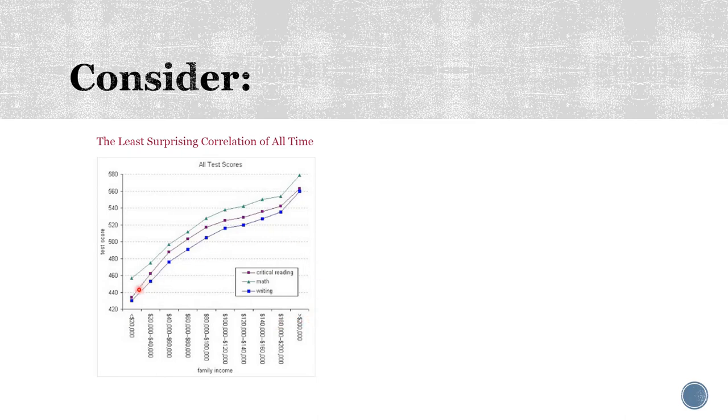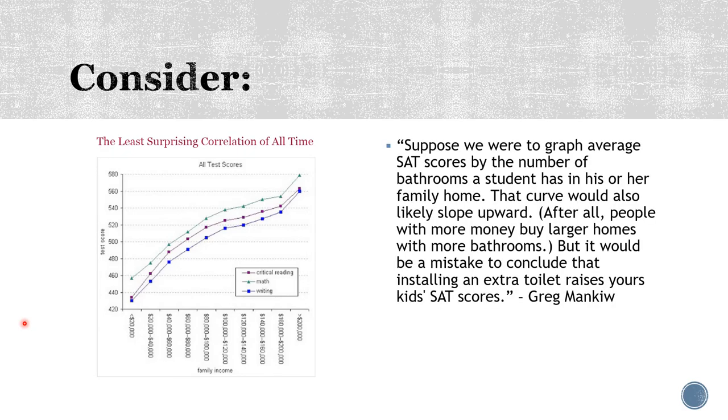And so what it looks like is that there's a strong correlation between test scores and family income. That is, students who come from richer households tend to score better on these kinds of standardized tests. And it's one of those things where if you were to go out on the street and ask, would you believe that kids from rich families are scoring better on standardized tests than kids from poor families, people would say, duh, right? I don't think this would surprise anybody. And in fact, it generally doesn't. But of course, what's the explanation here? Well, let's be clear about what kind of causal lessons you might draw from this, and what kinds of causal lessons you can't.